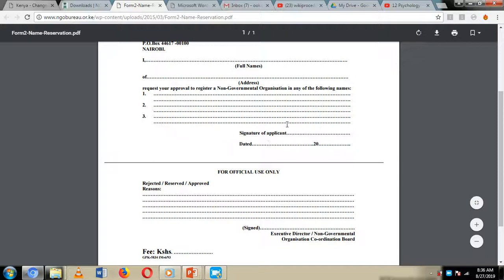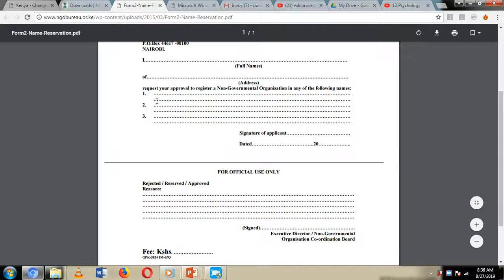And the NGO board is going to check the names against the list of NGOs which have been registered to see if your name is similar to any of those for it to pass approval.